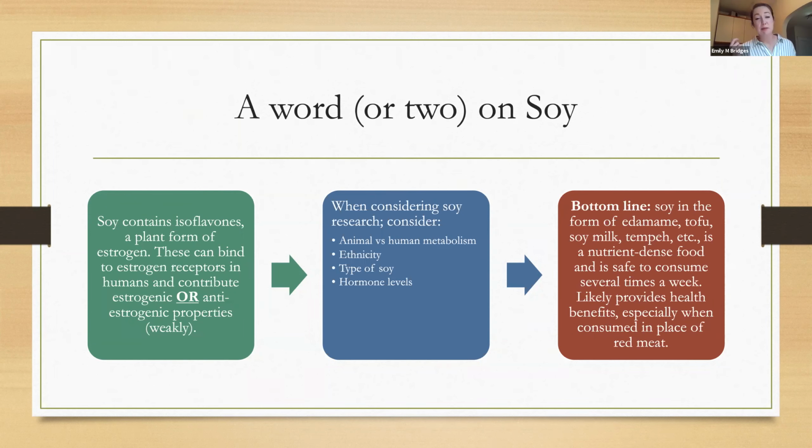And then the final bit, which makes it even a little bit more complicated, is that women with breast cancer, so they have hormone positive or hormone negative breast cancer types, and these actually react differently to soy intake as well. And it's even different in postmenopausal versus premenopausal women. So there was a study in China, again, hard to extrapolate because it's a different population, but still there was a 28% decreased risk of hormone positive breast cancer in postmenopausal women, but a 54% decreased risk of hormone negative breast cancer in premenopausal women. So there are a lot of intricacies that you have to think about.